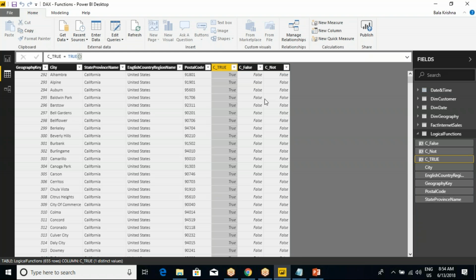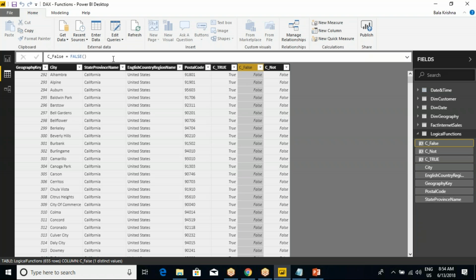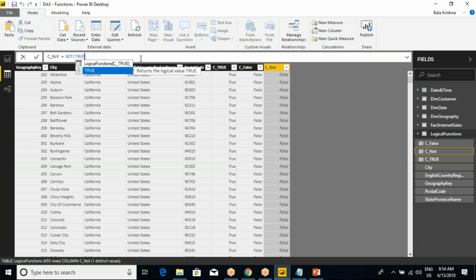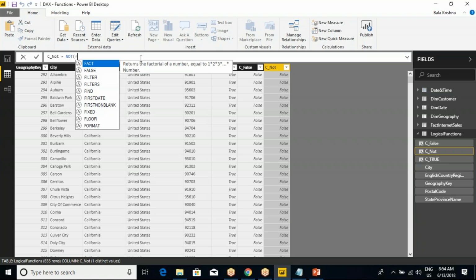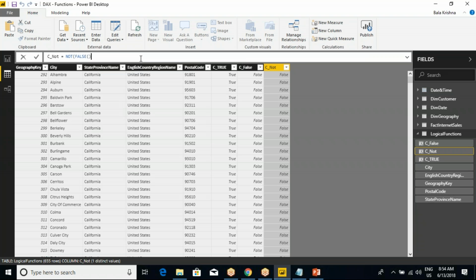Now for example, if you want to understand what is true here, see: it returns the logical value true. That's it. If you ask me when to use this one, you need to hold on for 1 or 2 days. Now false also. When I keep the cursor on not, what is the description here? It changes false to true or true to false. So for example, if I say false, automatically it will give me true here. It is the opposite of whatever you are giving here.